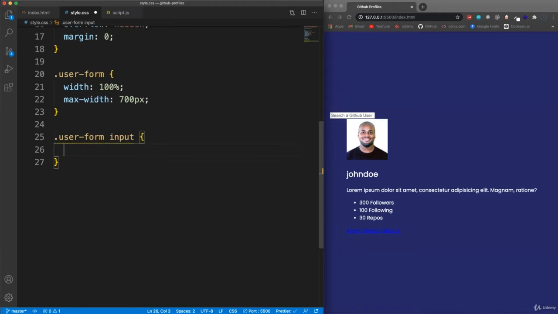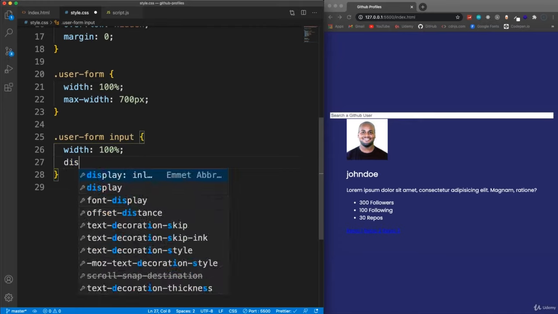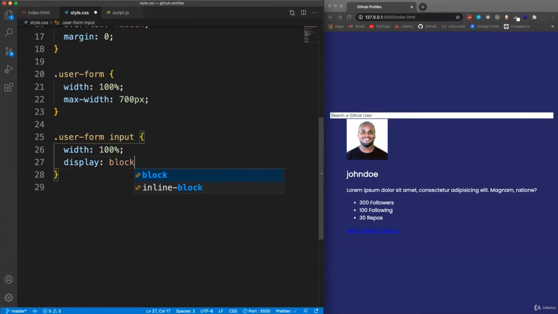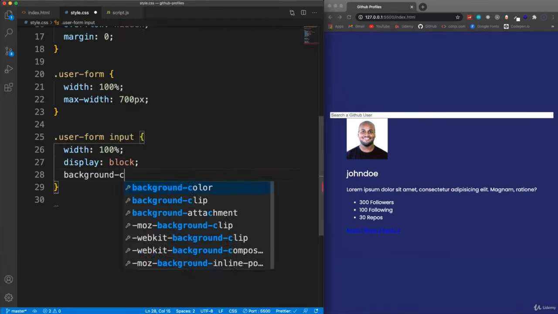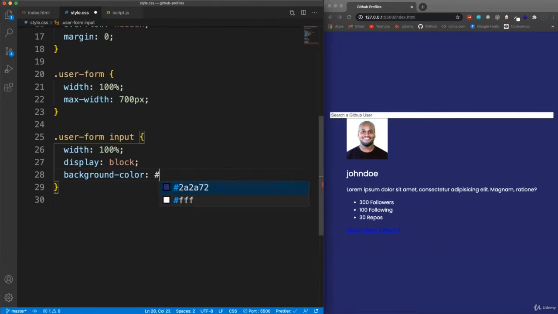All right, and then for the input, let's say user form input. Let's set the width of that to be 100%, and we want to style this to look a lot better. I'm going to also display it as a block level element, and then let's set a background color to the input, and that's going to be 4C2885, so like a purplish color.